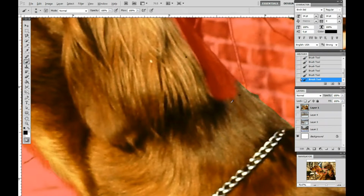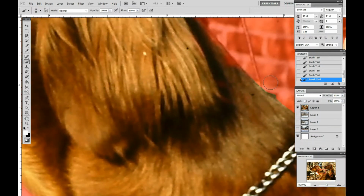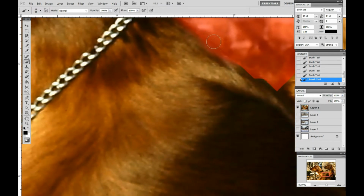Okay, there I went over the coat of the dog, so I go over here and click it so that I'm using the white brush now. I go back over it and erase the section that I didn't want. Let's open this up a little bit more so I can see what I'm doing better. When you're using the brush, it's good to get in tight. So we go back over, we change it because we want to add the red and smooth this out, and just go over that sharp edge all the way around the outline of the dog.